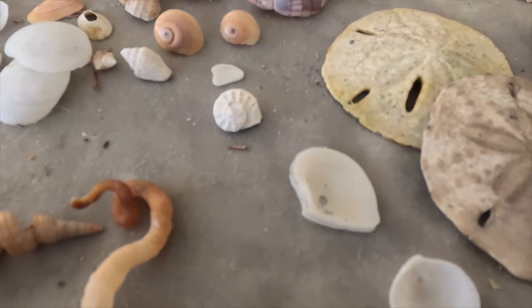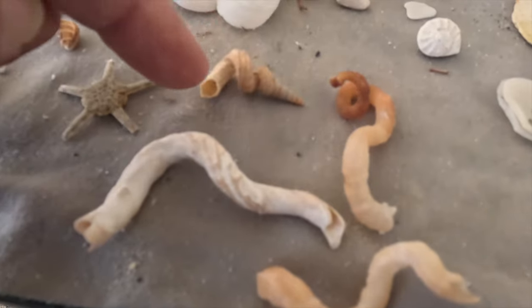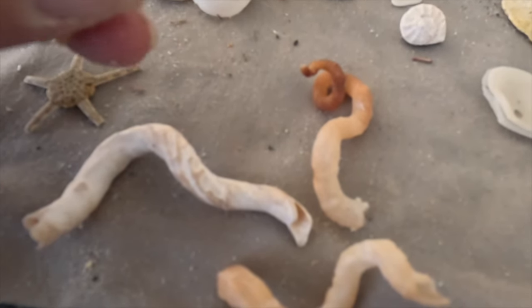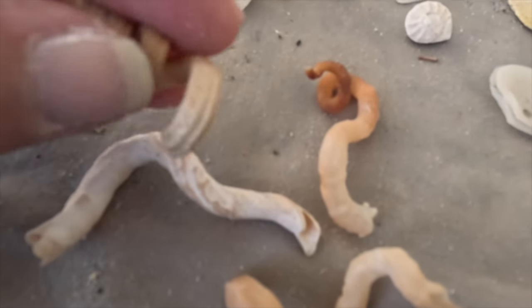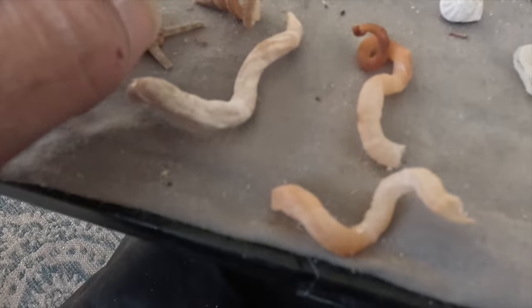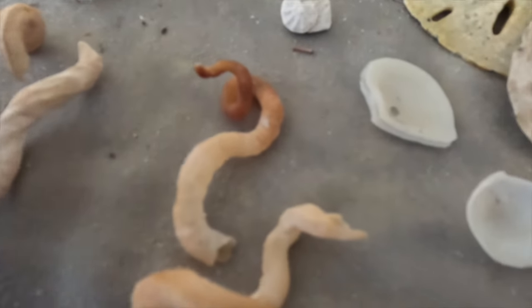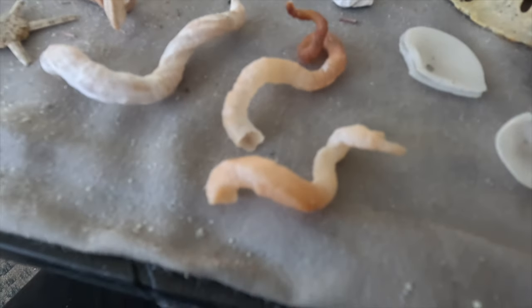I'm going to pull these two pieces over here. See how this has not only more of a regular coil and shape, but the outside is a little smoother? It's kind of like some lines that run along the edge of it, right through there. And you can see that on this one. So you know that this one came from the same style as this. Now these Florida ones have a much different texture. See how lumpy and bumpy and irregular that is?